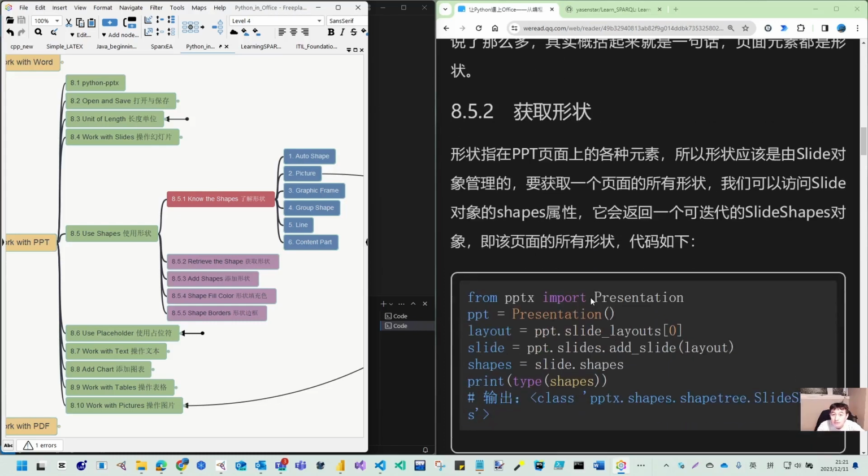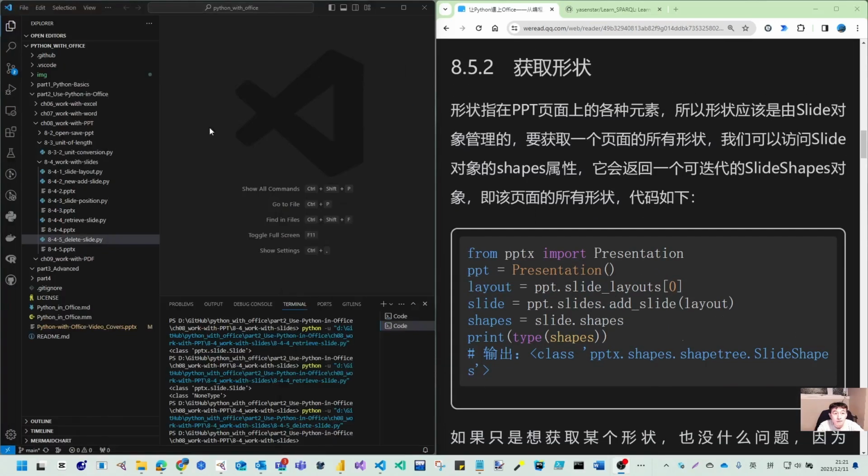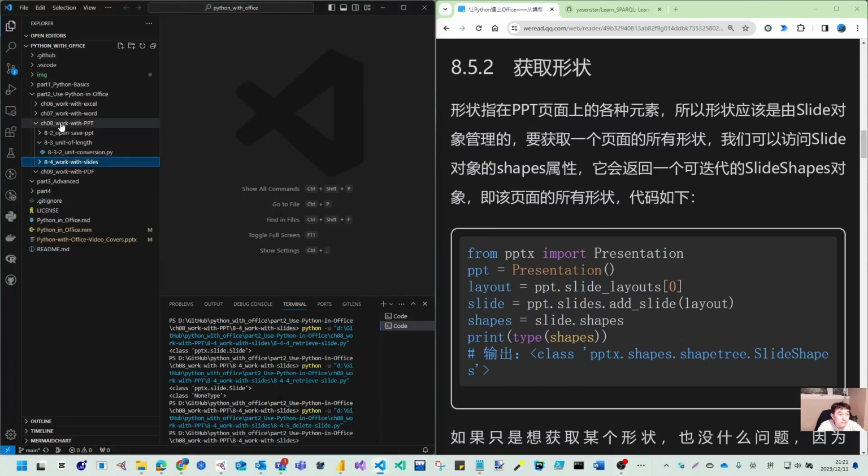Then we come directly to here. For this 8.5.2, let me create the folder for 8.5 use shapes. Let's create 852 retrieve shape.py.